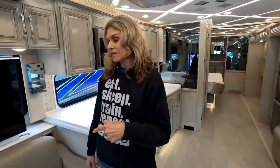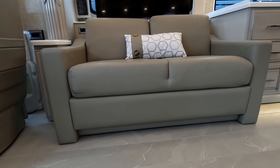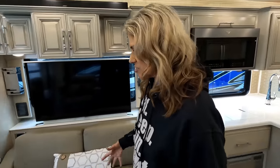To finish off the living room, there are different options. So we have theater seats. So if you want to sleep more people, you can get a pull-out bed there. But this is a pull-out bed. So this couch, the way it is, can sleep four comfortably. Of course, if you have people sleeping on the theater seats, you can add more. But this is going to be your bed.